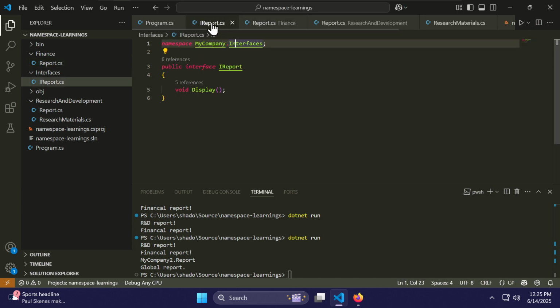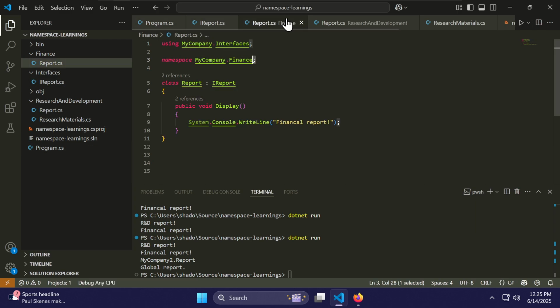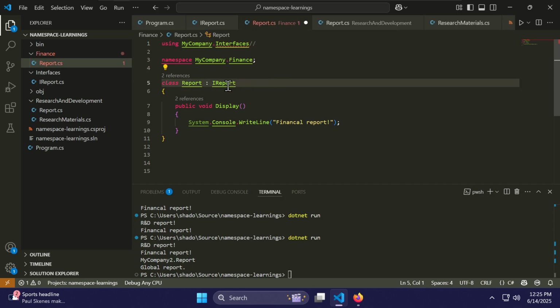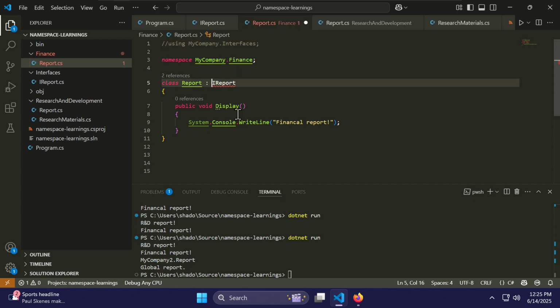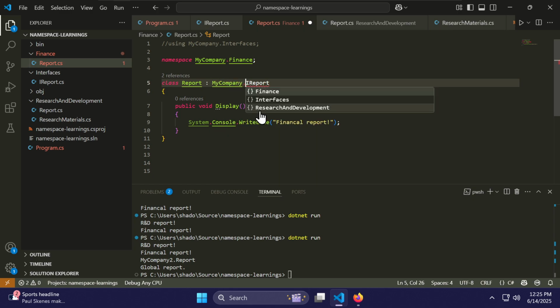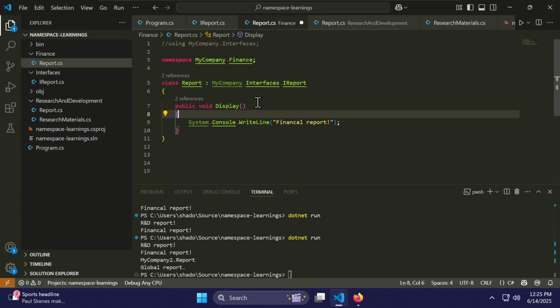We also looked at how namespaces translate to needing using statements. This is saying using mycompany.interfaces. If I didn't have that line, my report here would need something like this.